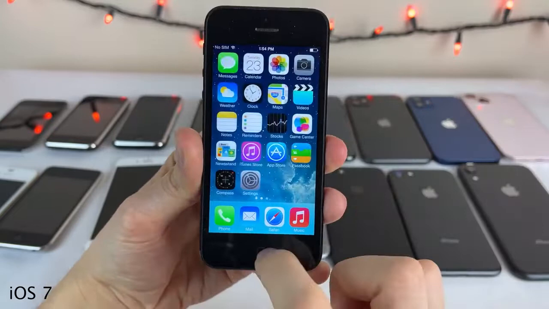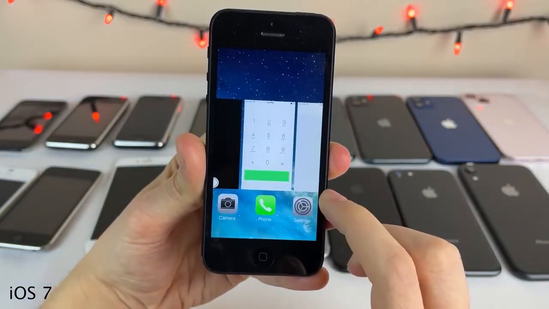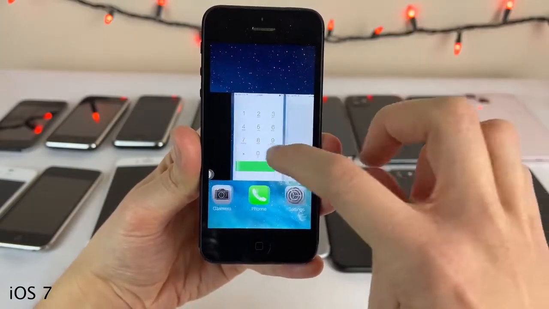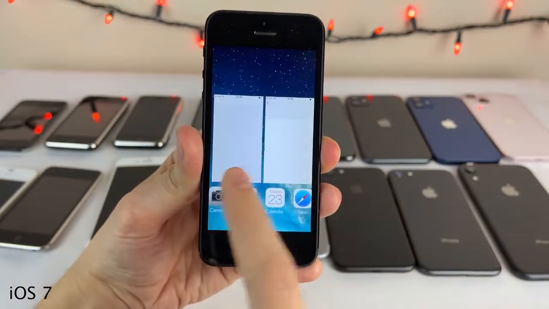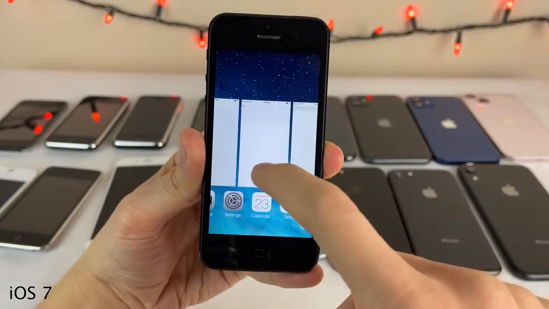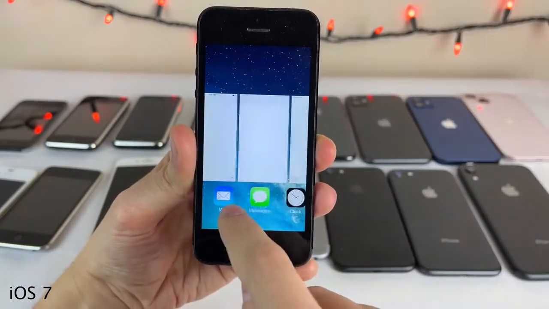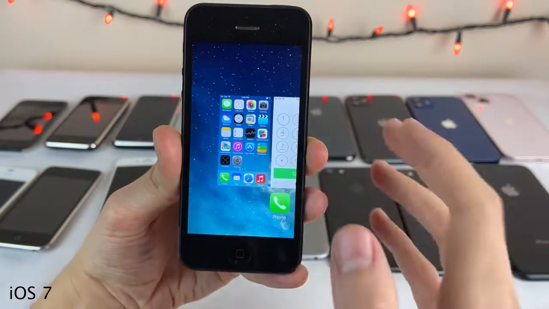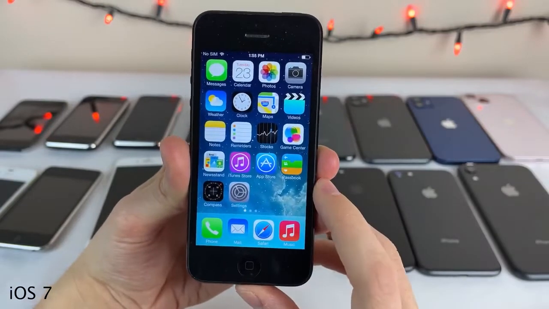And one of the huge headlining features of iOS 7 was the new app switcher. So for the first time, the app switcher now features full app preview screenshots. So you could see what's going on in an application before you switch to it, just like that. And of course, the whole physics of it, everything has been redesigned. As you can see, you slide across like this, you swipe up on app screenshots to close them. Again, just at the time, this was such a huge and crazy update. I remember, when this first came out, just the excitement of having a completely new experience in iOS.